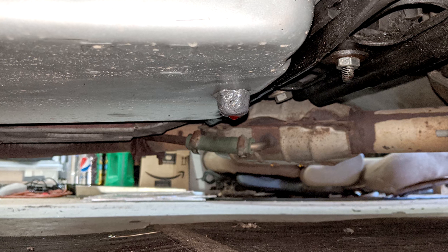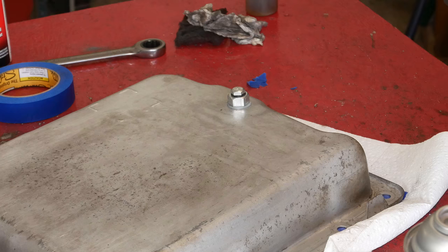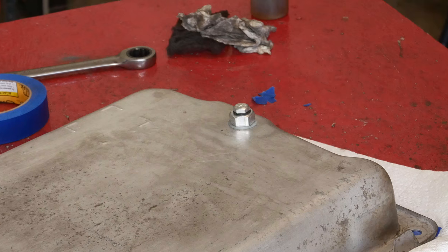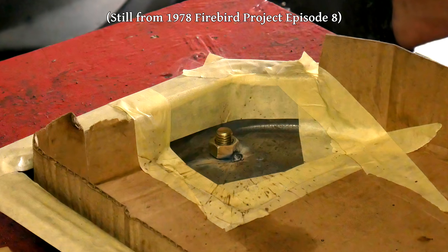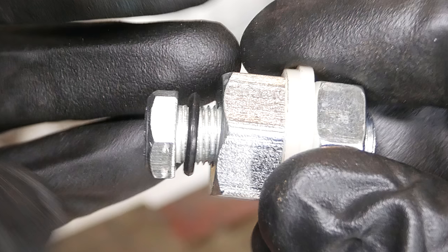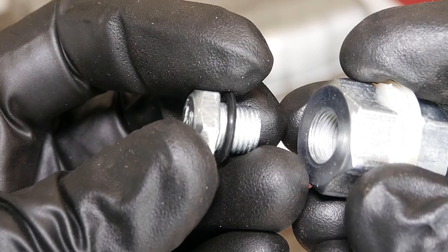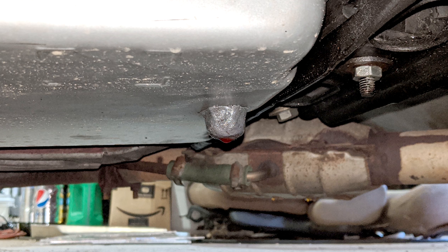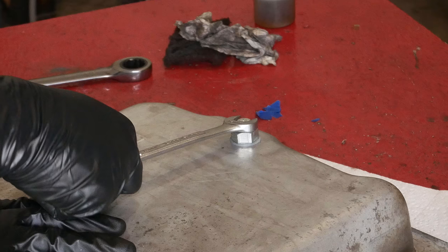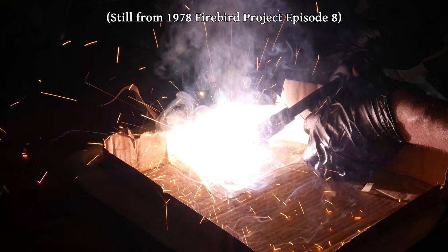What this plug really needs is some kind of thread sealer, but to do that the transmission has to be drained. I decided that if I'm going to drain the fluid, I'm going to remove the pan and switch out that aftermarket drain plug for a welded-in nut and bolt like I've used in the past — partially for the ground clearance, partially because I don't want to screw around with sealers every time the plug goes back in, and partially because that plug is small and feels quite cheap. The other reason I made a JB Weld volcano was concern about it loosening — I barely had tightened it and it felt like it wanted to strip. Going forward, I will just be using the weld-in nut and bolt technique.